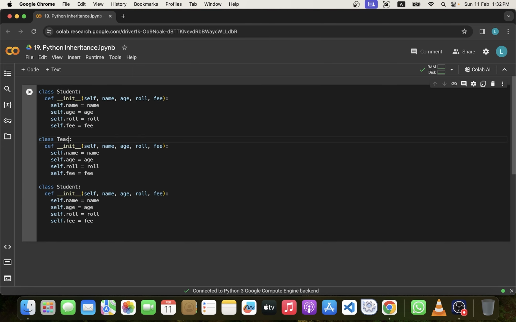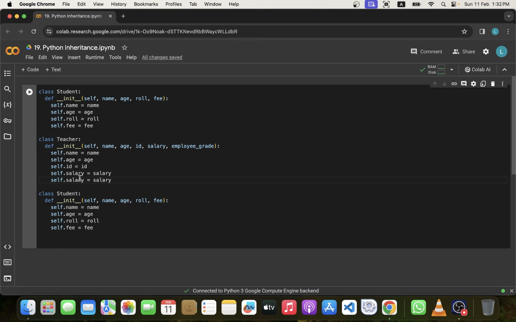And in our teacher class, instead of role, you will have ID, and instead of fee, you will have a salary. ID and salary. Also, he may have employee grade. So, grade. Or we can say employee grade actually. Salary and ID.